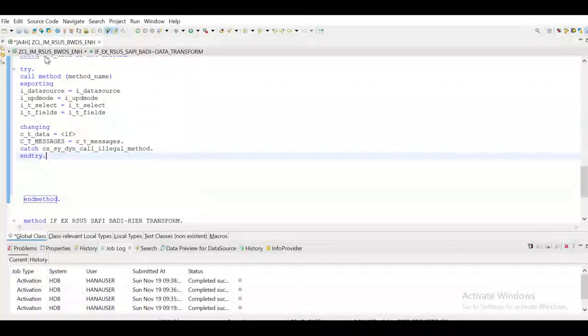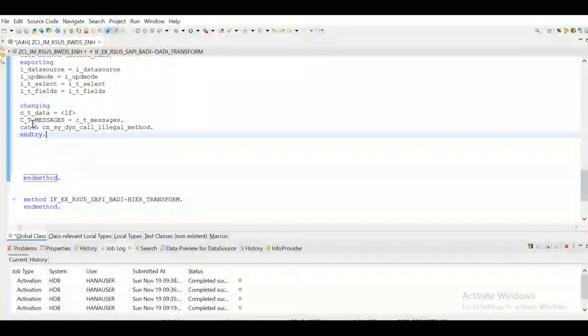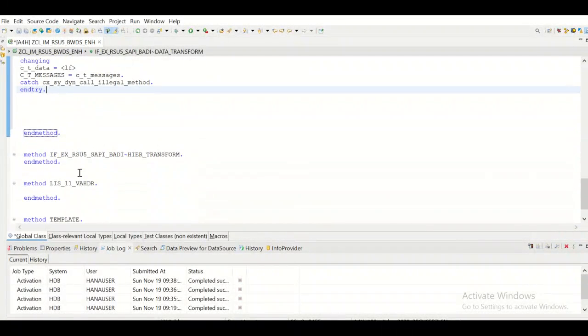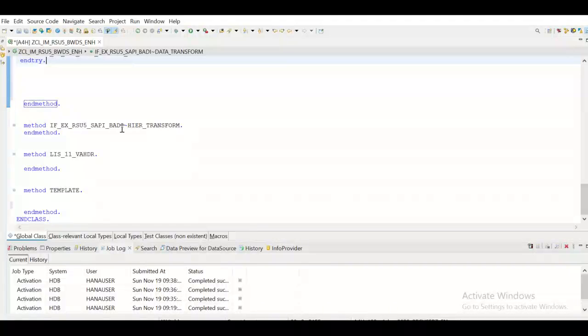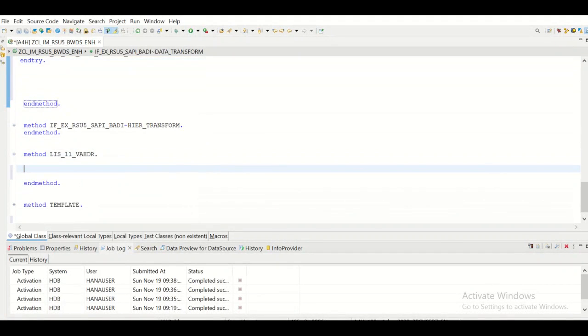You're exporting your data source name, your update mode, your conditions, your fields that you have, and you're changing your C_T_DATA. Now we'll write the main logic, right?